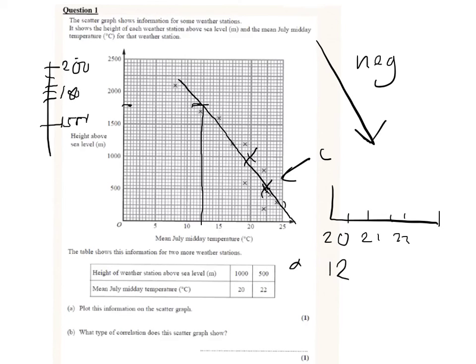So we've done part C, D is 12, and finally we're asked if the temperature is 18, what would we estimate the height above sea level to be? So again, come back 4, go up like this. That's probably a bit better to come across like that, and across again like that, and I roughly make that around 1100. They obviously give you a bit of leeway for where you put your line in the first place. Okay, so that's scatter diagrams, question 1.